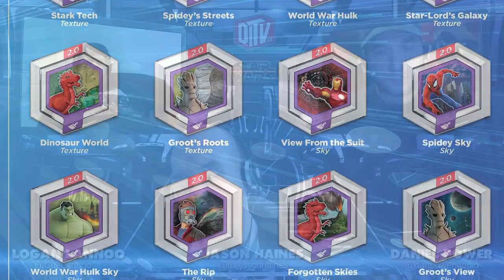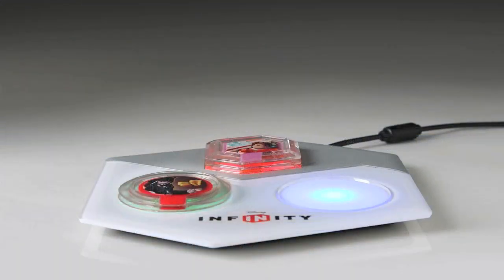And again, for those Star Wars fans that may not have played Infinity before, these are discs that you put on the Infinity Reader that unlock the theme, I guess you could say. And there's two. One changes the sky effectively, and one changes the entire look of all the ground textures and so on. And I think that's a good place to start.